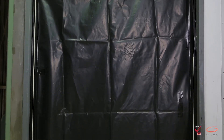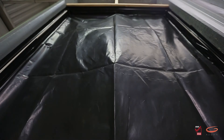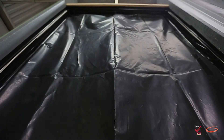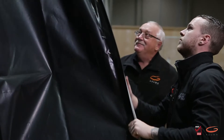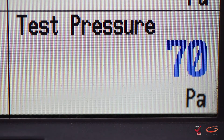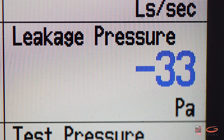Windows and doors need to have the amount of air that flows through them at low pressure in their closed state recorded, following the procedure outlined in AS NZS 4420. Air leakage needs to be below the maximum levels set in AS 2047. First, the test sample is covered with a plastic sheet and completely sealed. Azuma does this to record the amount of air leakage from the rig itself at a pressure of 75 pascals. The plastic sheet is then removed and air leakage is recorded again at the same pressure of 75 pascals. Azuma then calculates the amount of differential air leakage through the window or door, giving the air leakage of the product in litres per second per square metre of product.